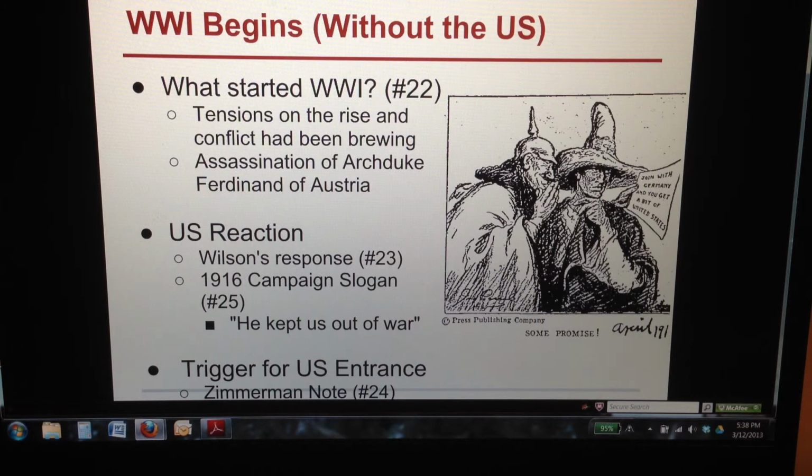So the idea was this was going to help Germany and their allies win the war and also stop any flows of arms, so guns going overseas to the allies in Europe. So sort of getting the U.S. completely out of the war and keeping them held up with Mexico.